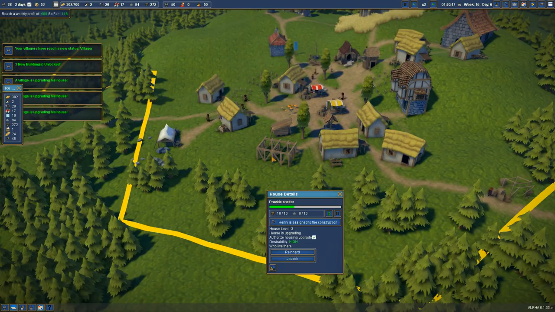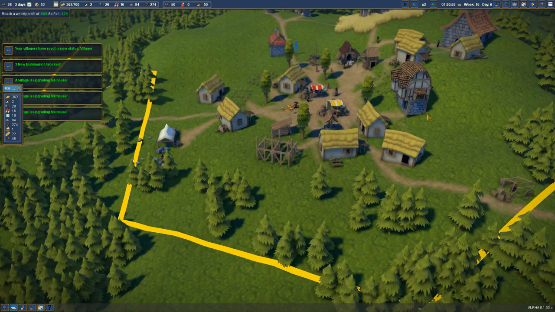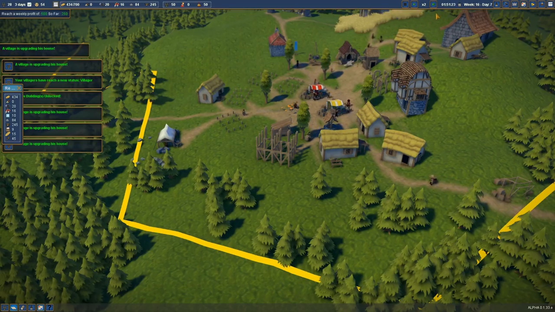Let's keep an eye. Wow. Everybody is upgrading their house. And we've reached a new status. Villager. Great. None of these houses look any different than the others, though. Oh, okay. So they do, like, wow. They really upgrade their homes when they sit around the house.